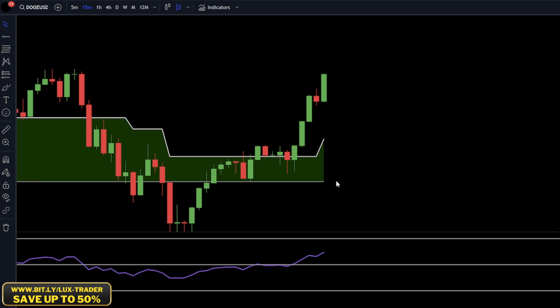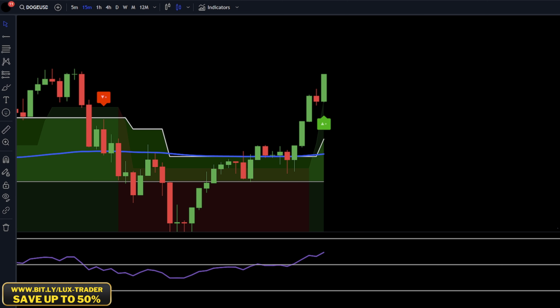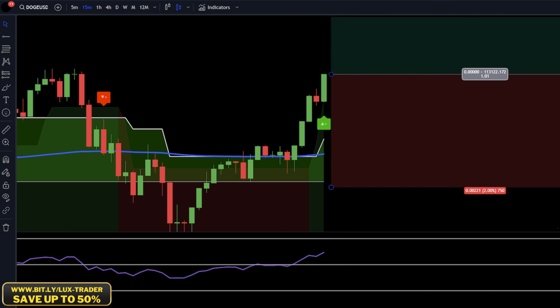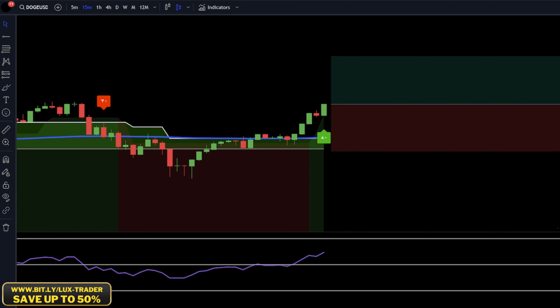Third, ensure the Neo Cloud is green. Then, look for a buy signal, which can be either a normal or strong buy. Finally, let's check the RSI. We need to see the RSI line trending upward and sitting between the 50 and 70 levels. If the RSI line is downtrending or above 70, this entry signal is immediately invalidated. Once all conditions are met, we enter a buy trade at the close of the candlestick.